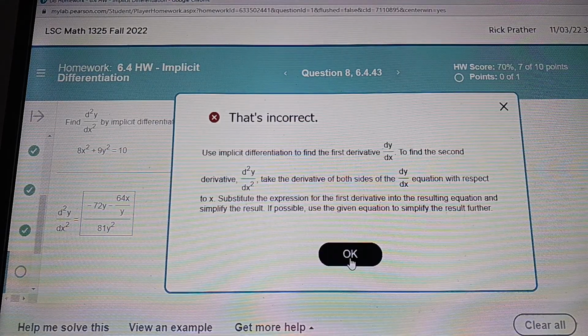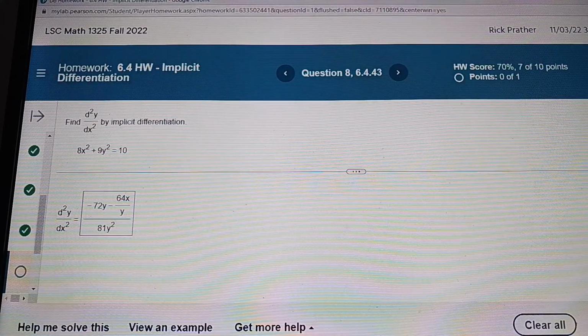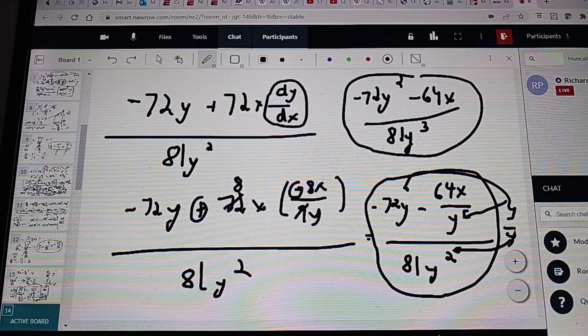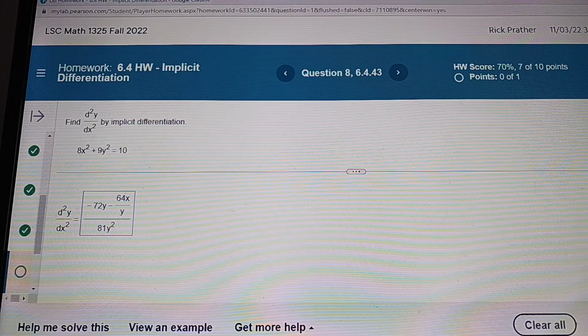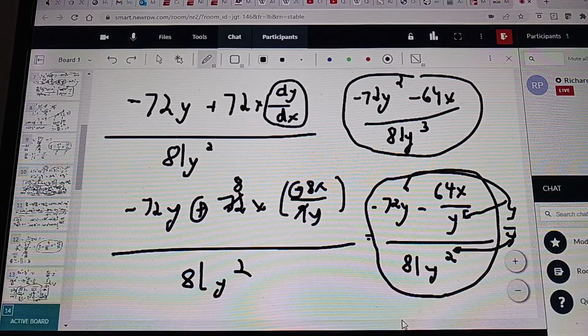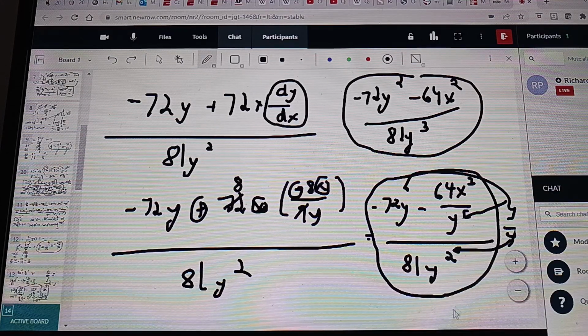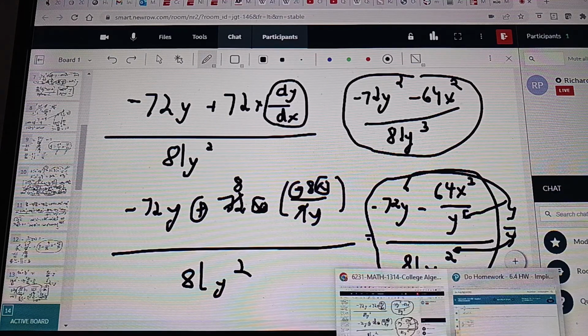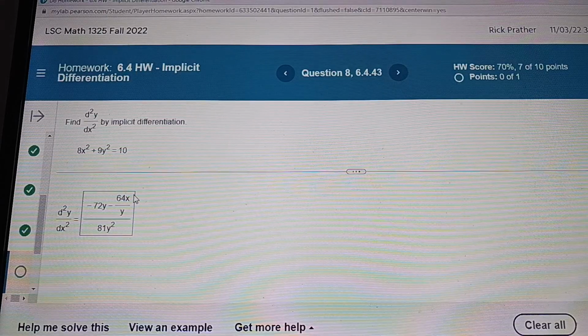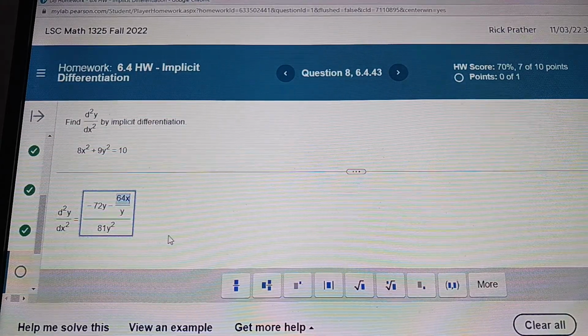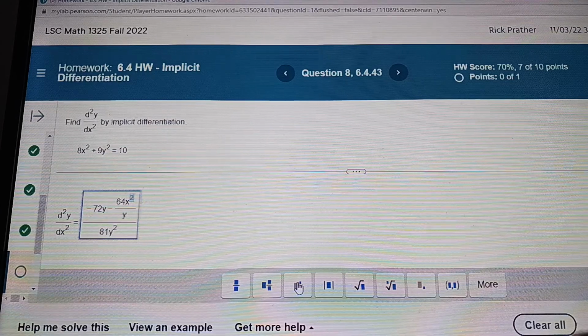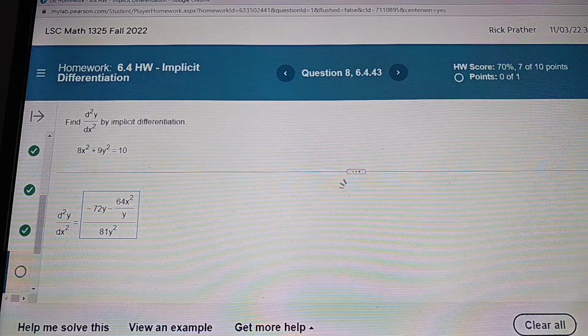Okay, so then the next thing I would try is, let me make sure I typed it right first, negative 72y minus 64, oh, I forgot the square is what happened. X times x. This should have been squared, I think, is what I'm missing. I wouldn't think that would cause it to be wrong by having a fraction inside a fraction. When they took that earlier, I just overlooked a second x that I didn't see when I was putting that together. Let's try that. And there it is.